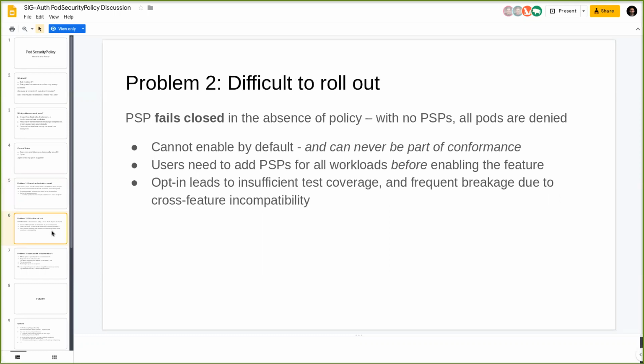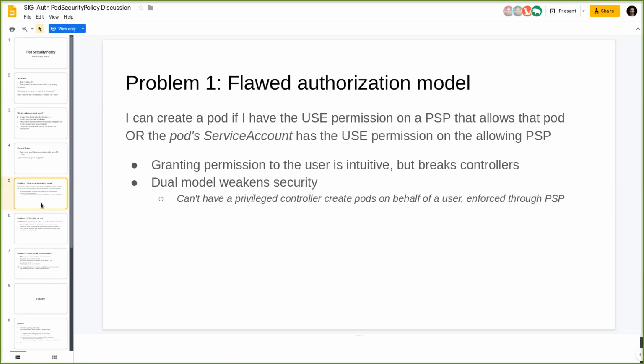So next slide. Or any questions on that before I move on? So in that previous statement, you were saying the challenge is that once you've provided access to a particular pod security policy, it has that access to that policy for any pods that it will create, not just the ones that are specific to that user. Is that your point?